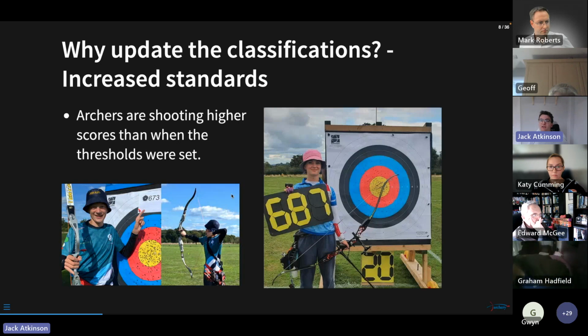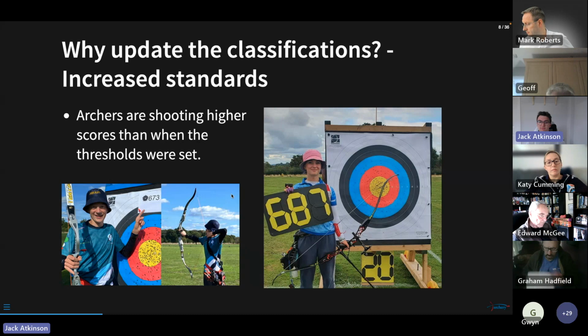Talking about the increased standards, the classification scores were set a number of years ago, and archers now are shooting higher scores than when these thresholds were set. Largely, this is due to increased participation, which is good for the sport.